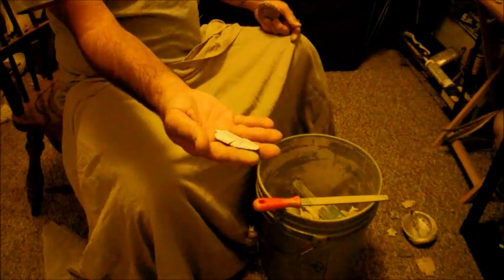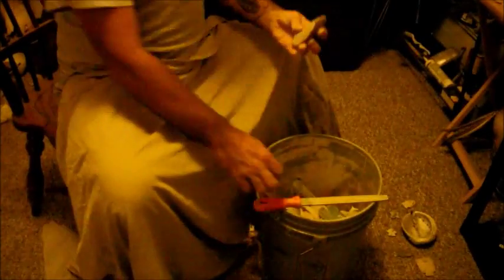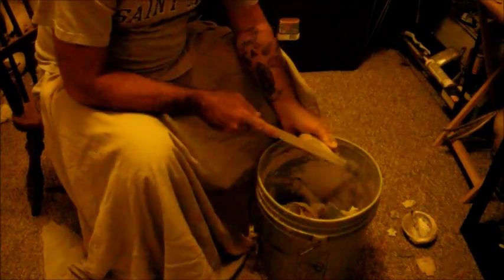But boy, a little bummer. And this here I was going to make a feather out of this little piece, and same stuff broke. It'll just have to be some inlay.